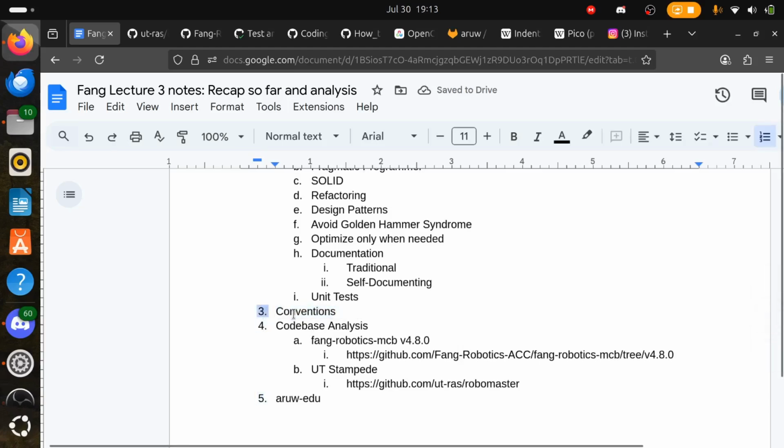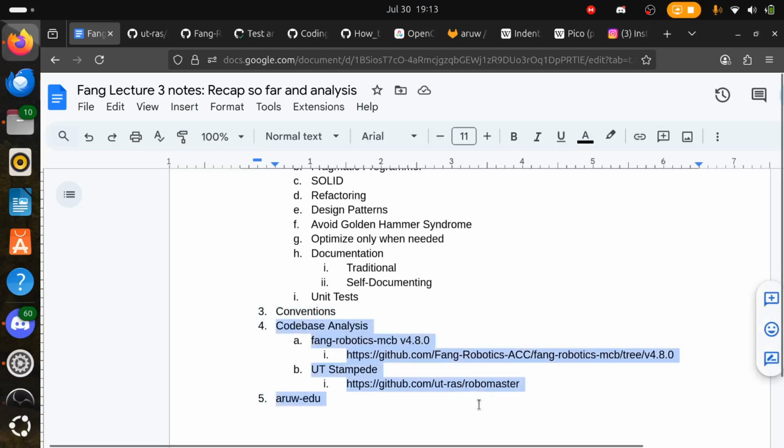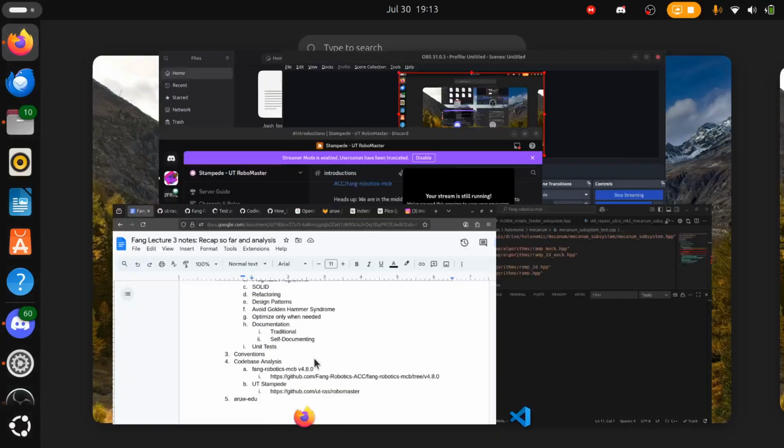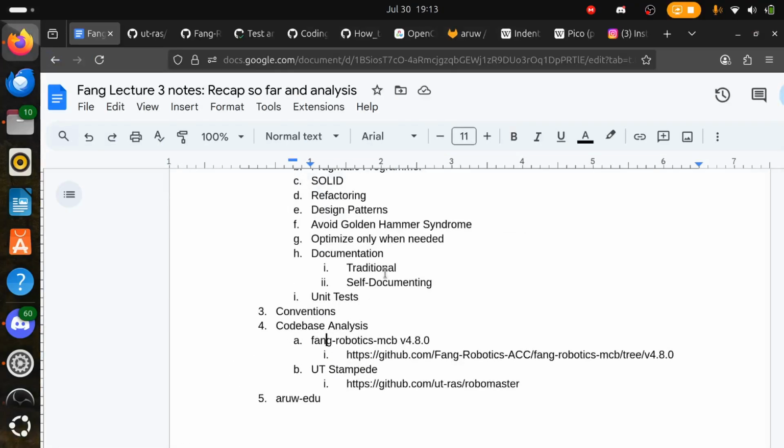But that is what I'm going to say about conventions, because as we go now to code base analysis, our code base is evolving into version 5. I will say there are always controversies in the community. We're aiming for modularity, maintainability, and testability. We are aiming for essentially being able to support 7 types of robots, and of course, each of those types of robots might have different versions. So how do we prevent the code from getting too entangled? That's using stuff like SOLID.